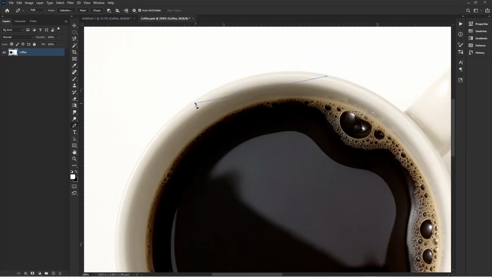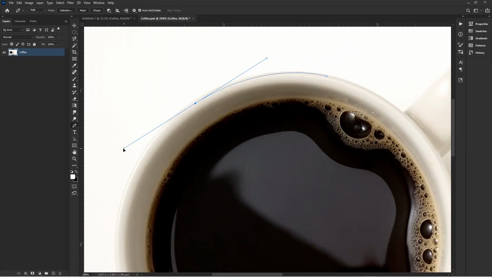Now, without lifting your mouse, like I've explained, we're trying to make a curve that goes up, right? So our mouse has to come down this way. If we're trying to make a curve that goes down, our mouse has to go up. Oh, okay. Awesome. So now we're trying to make a curve that goes up.